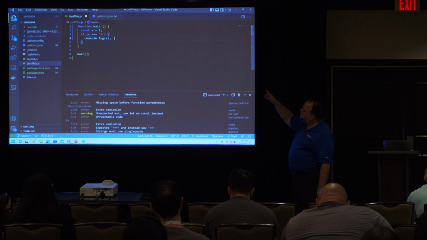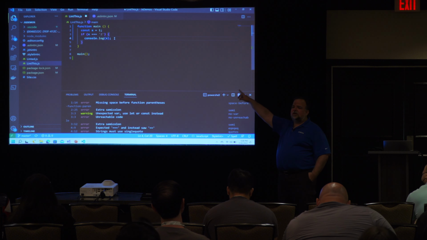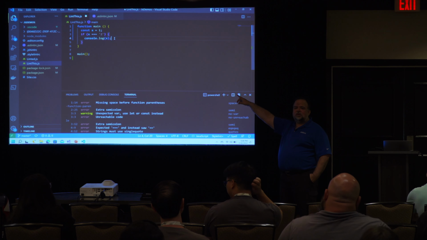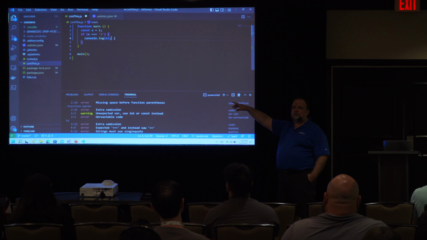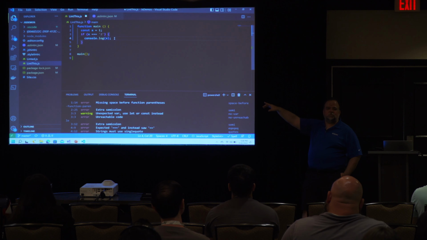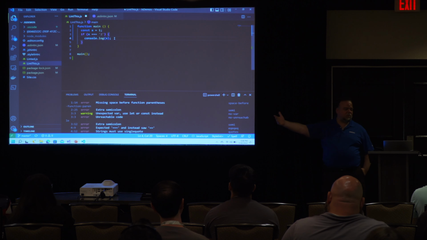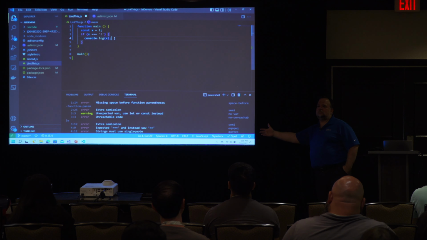I can fix it. I fixed a syntax error. Runtime errors or application errors, it was able to catch some of those kinds of things, which are logic errors. And it now allows me to focus a little bit better on the rest of the code. Cool?